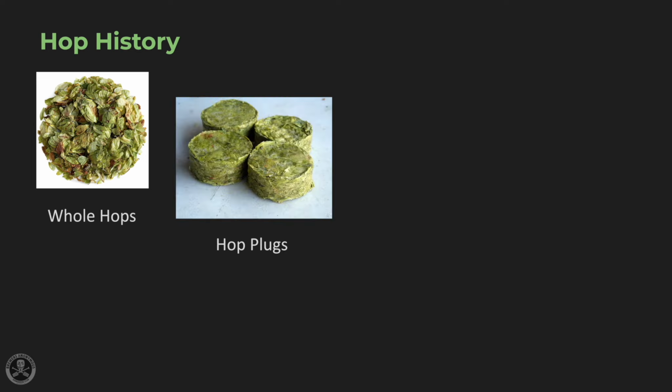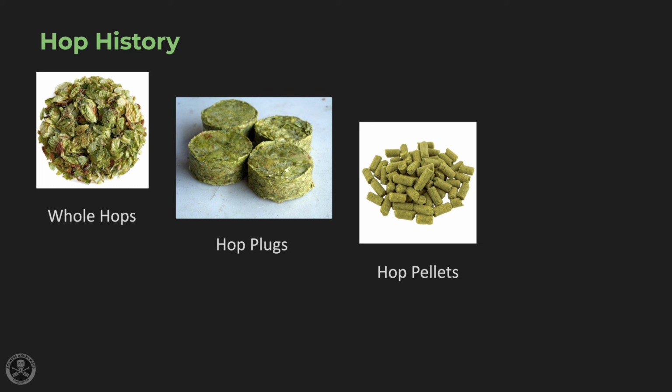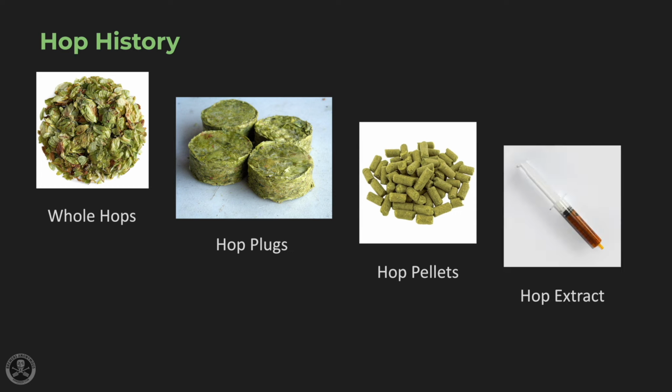Adding hops to the boil comes in several different forms, starting with whole hops. Typically dried first, we can put the entire whole cones into the boil. We can use hop plugs. These are dried hops that are compressed into half-ounce discs. Most typically, we will use pellet hops. These are hops that were dried and ground into a powder, then extruded through a die. And we can use extracts. We have extracts that consist of isomerized extracts for bitterness, as well as hop aroma essence versions.